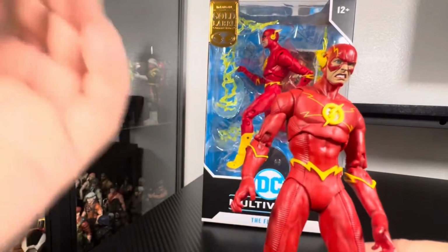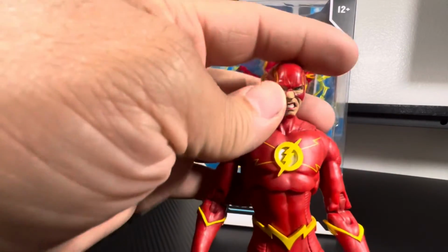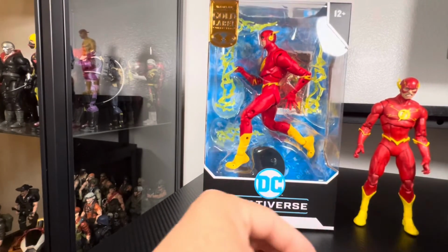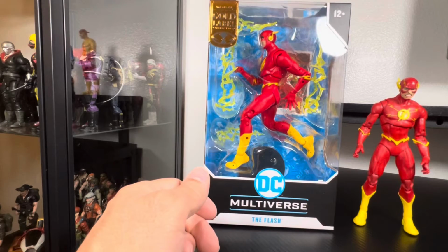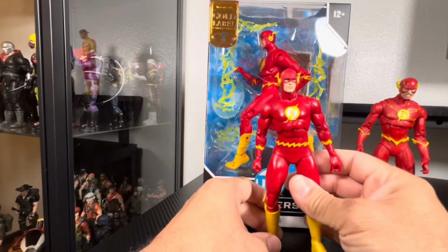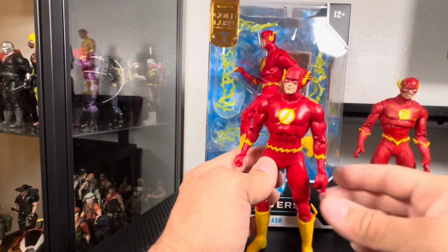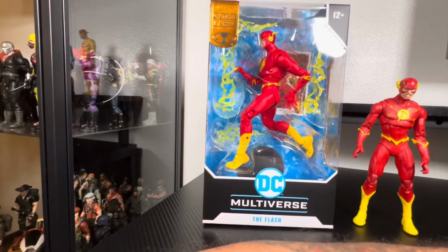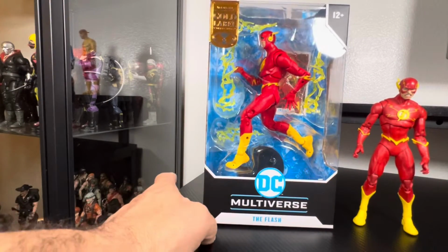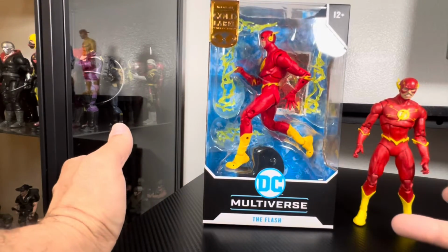Now I noticed that you can get this for less than 20 bucks, or even up to 15 bucks on eBay if you look for this particular version. They used this body, this great Flash body that they came up with for the Target exclusive Cyborg, that Barry Allen Flash body. I don't know why they couldn't use this variation, but anyway, it is what it is. This is the Wally West we got for now. Who knows what will happen in the future, which is the same body that they use for the Speed Metal one also.